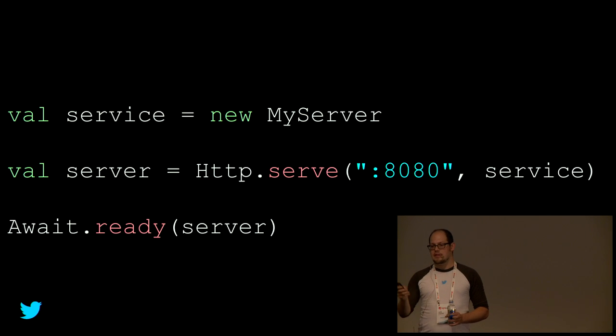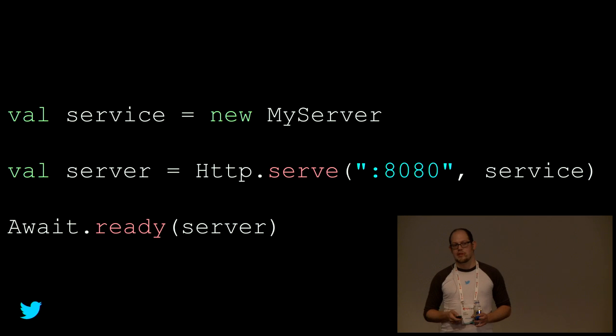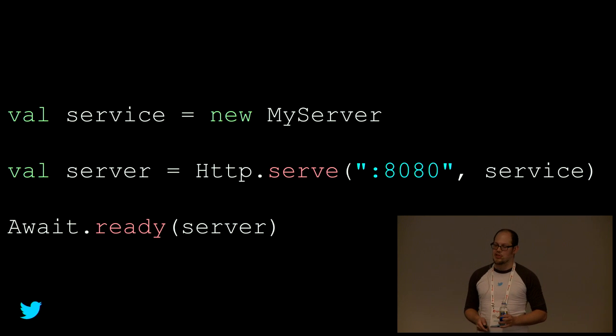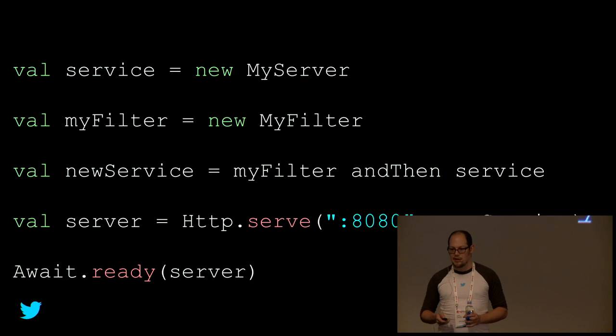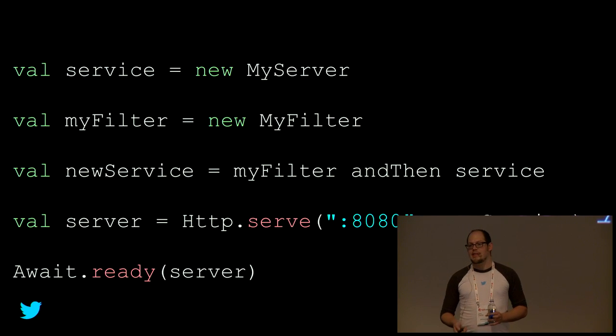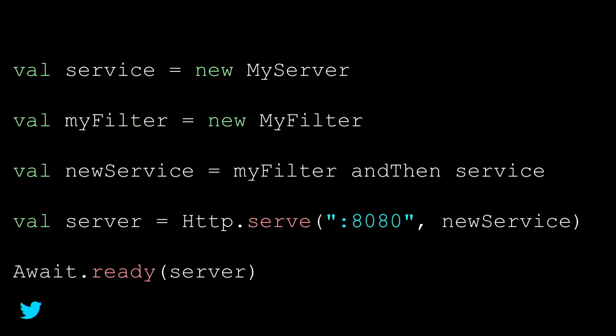So this is the example we had before, where we create and bring up the HTTP server. Now we're just going to add our filter definition in there, so store that off to a variable. And then remember when we talked about function composition, we're going to use function composition to compose the filter onto the service. And then it's actually the same thing.